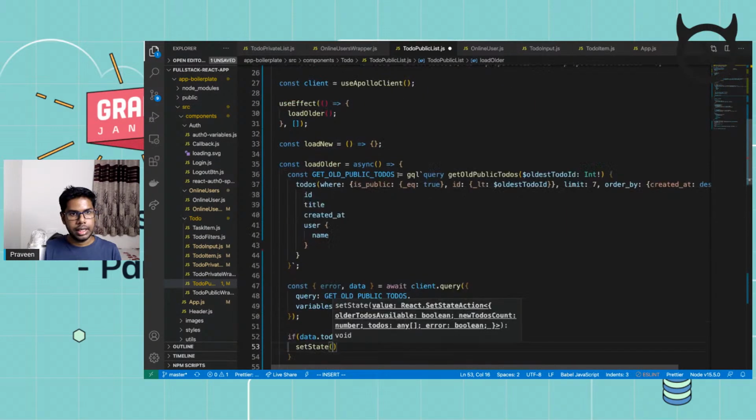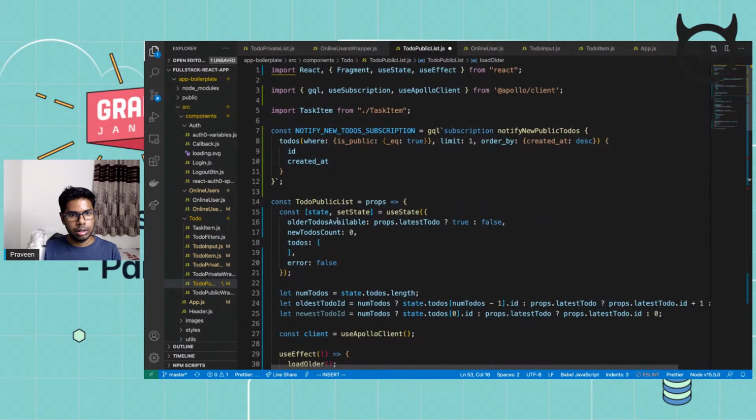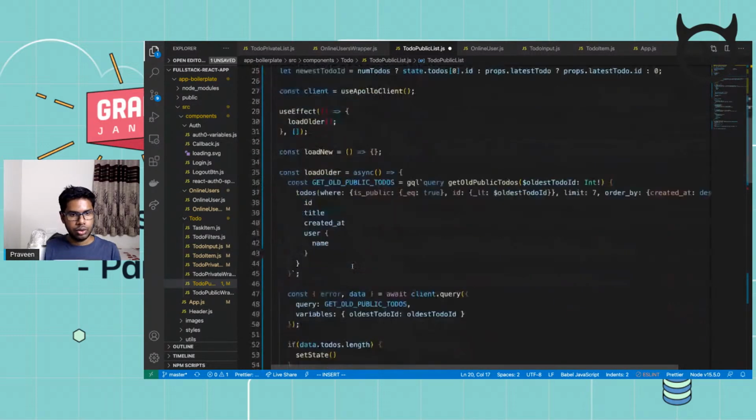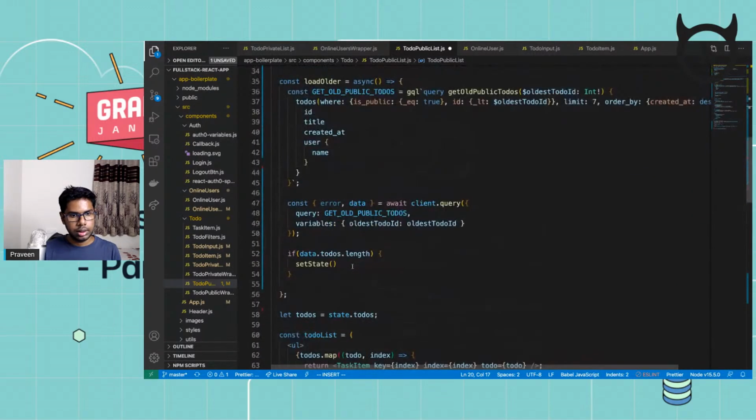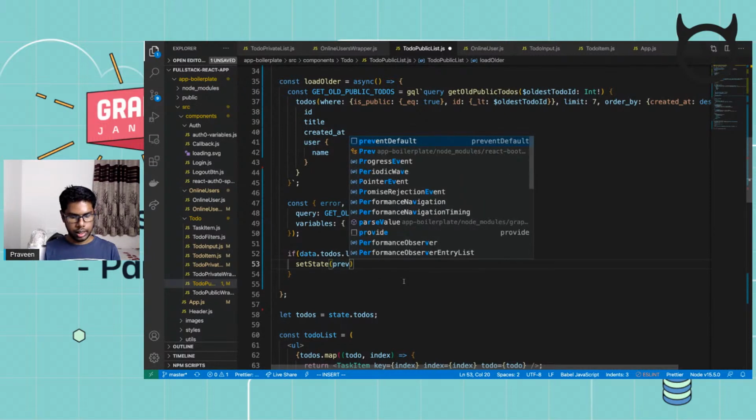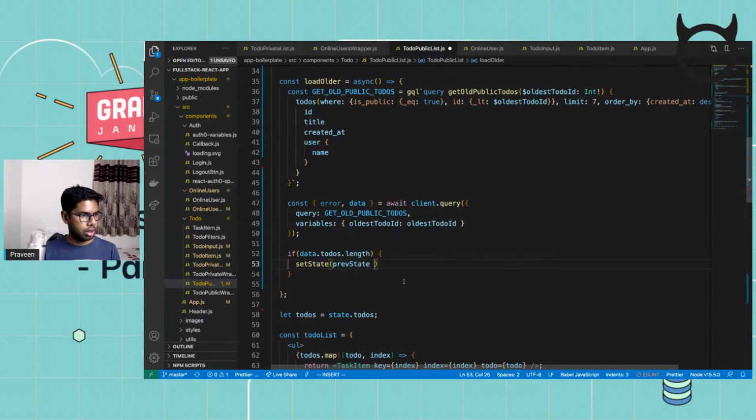So we have the state we've declared over here with useState. We are making use of setState to update the values of these. Ideally, we would want to update the to-dos first. So we're going to go to this section, setState. This will have the previous state available.